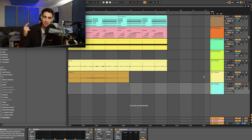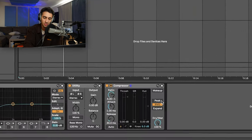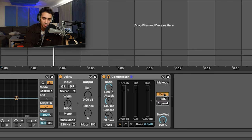I also love to use the stock Ableton compressor on things like this to kind of bring out the transients. With the newer Ableton updates, they changed the default compressor settings, but this is the one I like to use. I change this to peak and I turn on makeup. I turn attack all the way up and then I kind of just bring the threshold down and mess with it until I like where it's at.